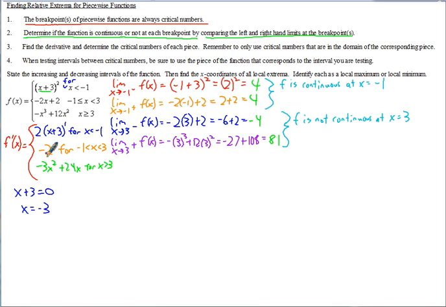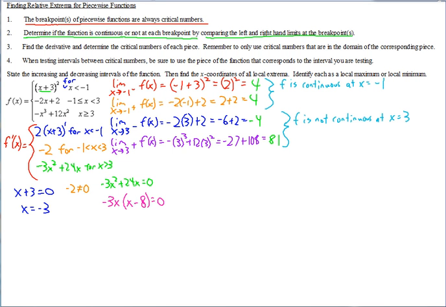The middle piece is just -2. Well, -2 will never equal 0. So that's not going to give us any critical numbers. It's just a constant. And then the last piece, if we set -3x squared plus 24x equals 0, to solve that, we could factor it. It's probably easier to take out a -3x actually than just a 3x. That'll leave you with x minus 8.